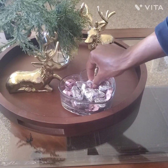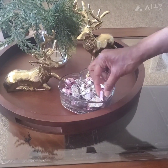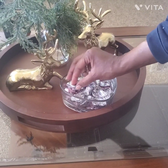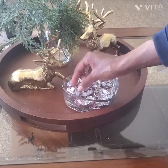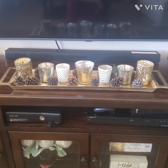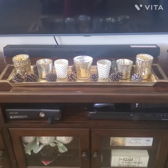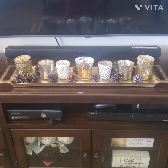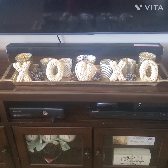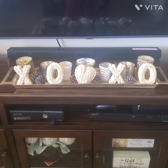It's one more thing, I don't like it there, and you'll see what I'm talking about in a little while, but the family did. So you guys leave in the comments below what you think of this look. This is what I kept here. I didn't put any hearts or Valentine's stuff up there, but my family thought it would look good if I placed those X's and O's right there. I don't like it. It looked too crowded for me, but let me know what you think below.